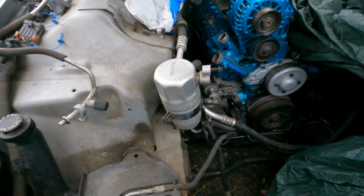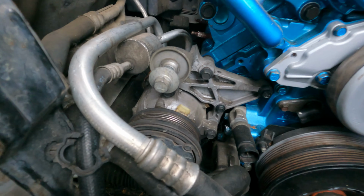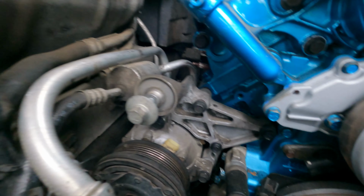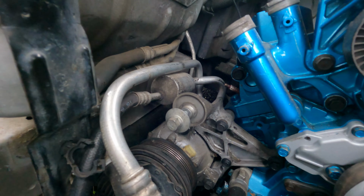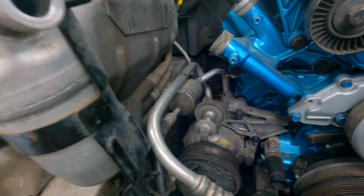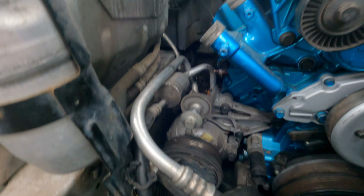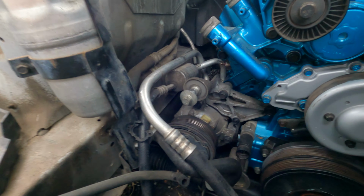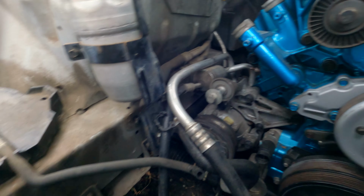So, I'm going to want to remove the AC compressor here. It looks like it is attached to what looks like where there would be a tensioner or an idler pulley. So I'll probably remove that bracket just for more space, and I think it's just a couple bolts and it'll slide out. And then from there, I'll be able to actually get to the bracket that holds it on. So I'm going to go ahead and get my tools. It looks like just a couple of 15s and 10 mils. 13, 14, 15, and 10 mil.